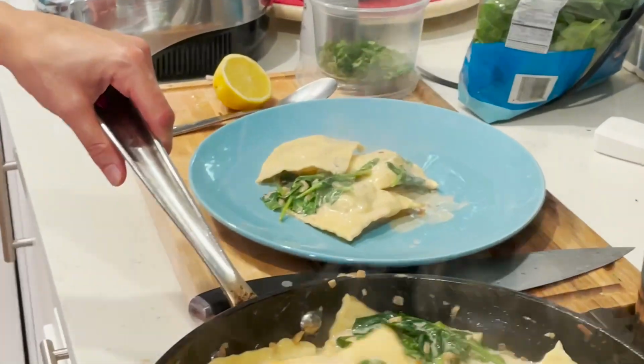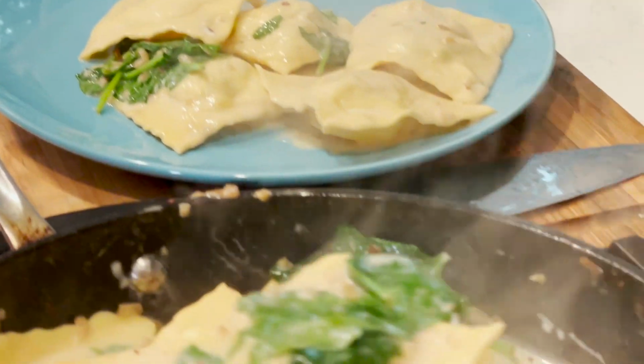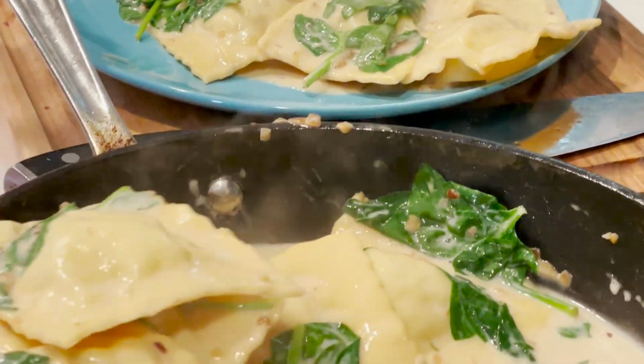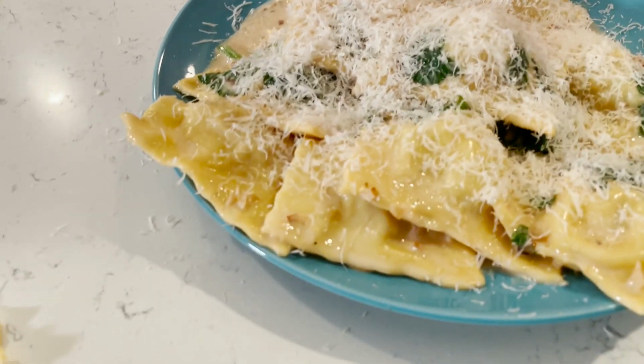Raviolo. Ravioli. I thought I put in a lot of spinach, but it doesn't look like very much.